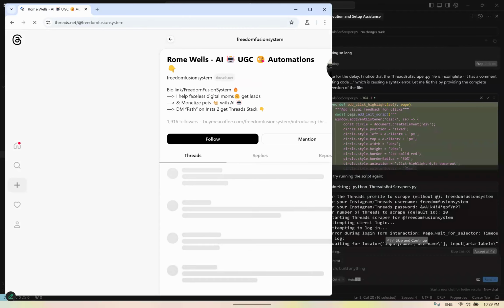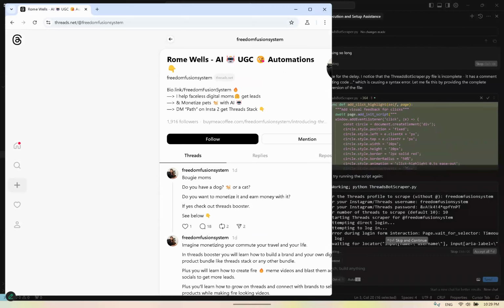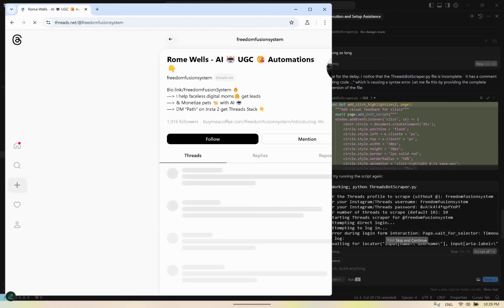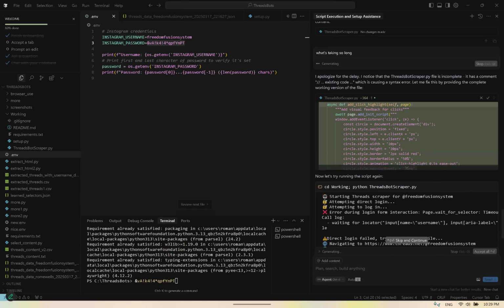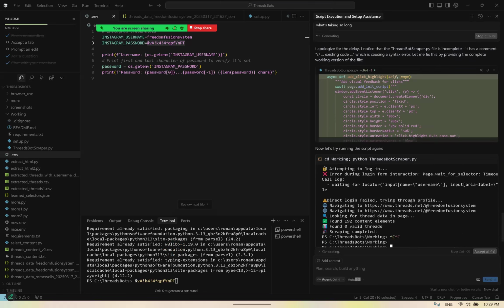They're using a mobile kind of application to grab data.